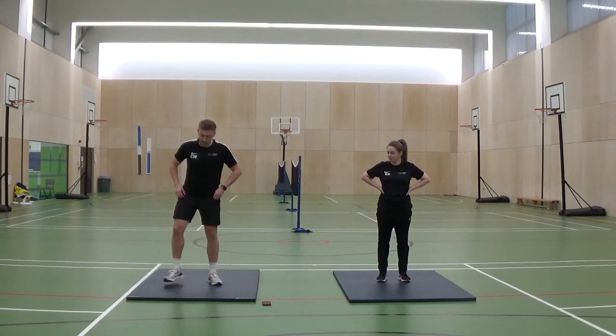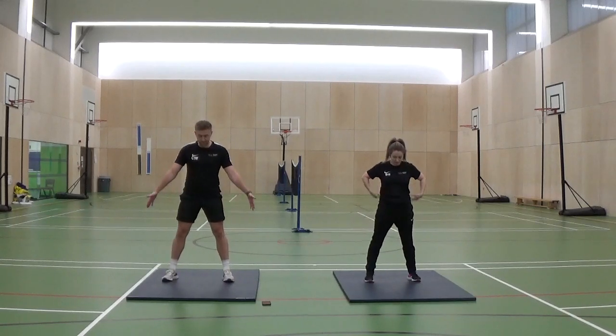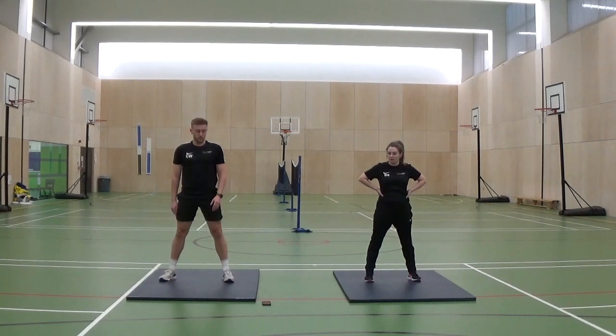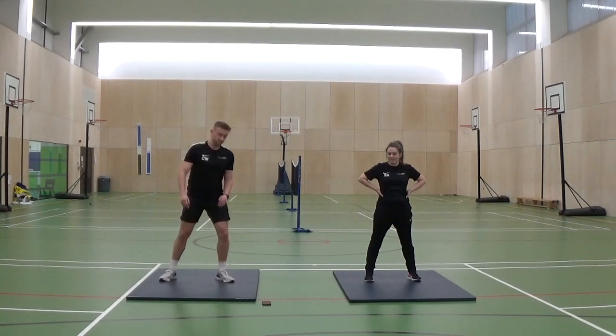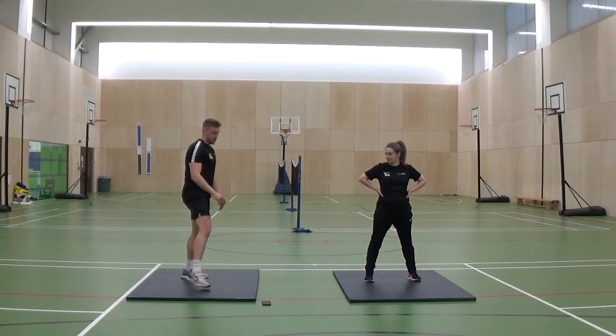Okay, so squats are going to look like this from the front. Shoulder width apart, or just wider than shoulder width. We're going to squat all the way down, all the way up. So from the side, all the way down, all the way up.